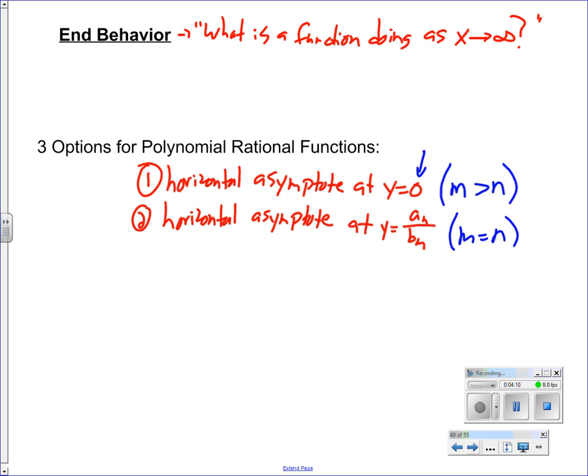And then our third option is we could also have no horizontal asymptote. So we have this function just either growing larger and larger, or smaller and smaller, not getting closer to any number. So no asymptote, and that's if the degree on the top is greater, it'll go to infinity faster than the degree on the bottom, so it won't be moving towards a number or getting smaller, it'll be growing.